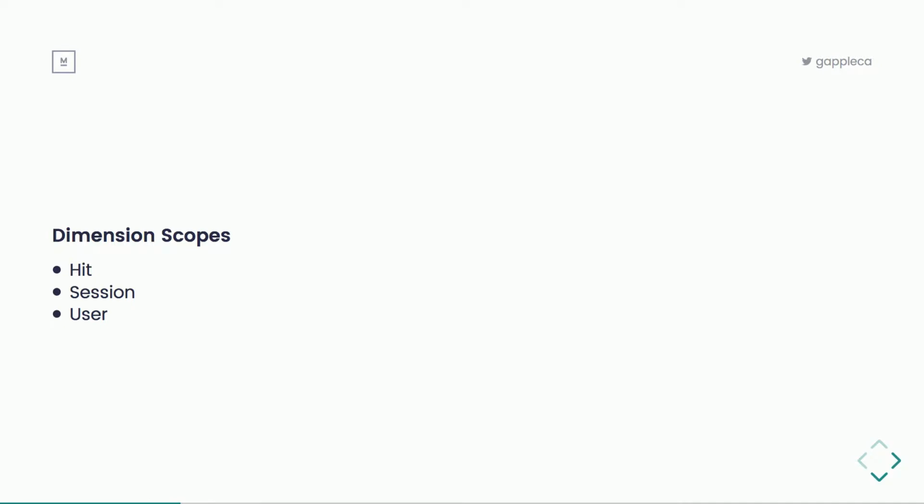So sessions allow you to apply dimensions that track the user through their entire interaction over a period on the website. And then there are user ones as well. I haven't made use of these, but that's another category: as soon as you know some information on a user and you want to apply it to all of their visits to the site, you can track this dimension and categorize the rest of their interactions, all of the page views and hits that they make on the website, based on that property.